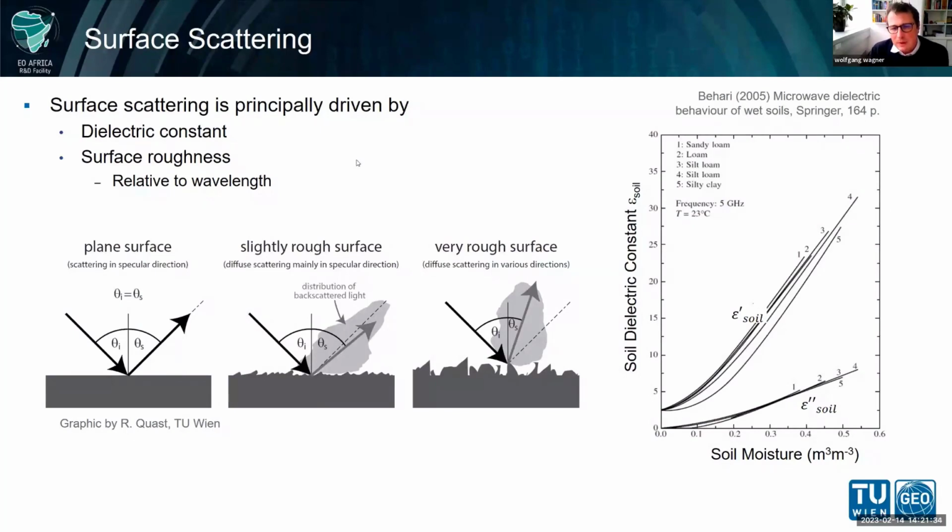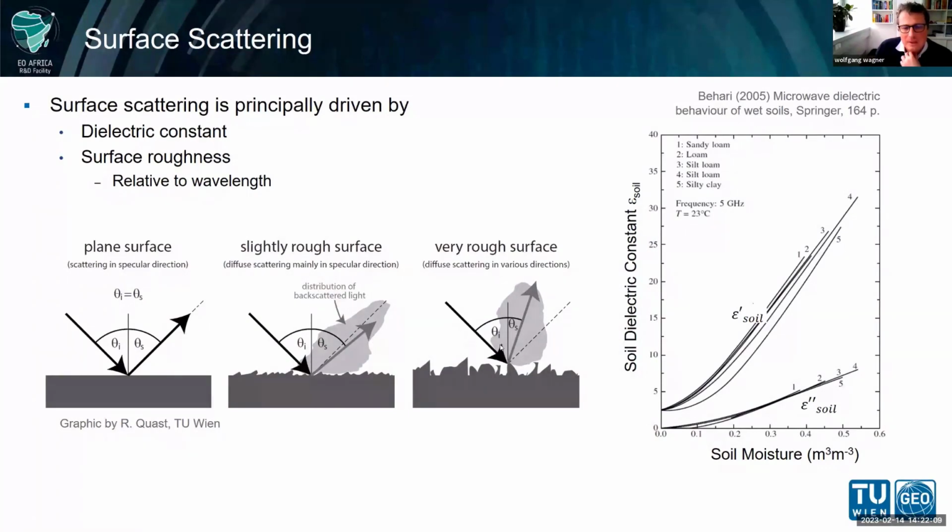So imagine that you're observing a land surface that doesn't have vegetation on it. So you might, for example, see a bare soil, or you may see an asphalt road, or you may see a water surface. If you have such a situation, a plain, very smooth surface, then you have the incoming radiation from a satellite, and the radiation is being scattered forward in a specular direction. It's like a mirror reflection.